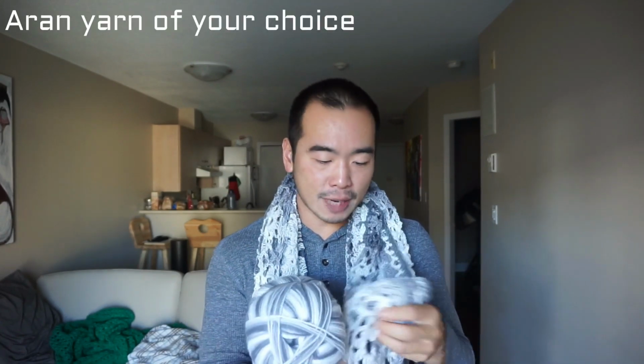The Irish Afghan project is free on Ravelry and it is hosted on the Yarnspirations website. What you will need to finish this project is a 6mm crochet hook. You will need a lot of yarn in the Aran type, over 3,000 meters of yarn. This is a gigantic project.